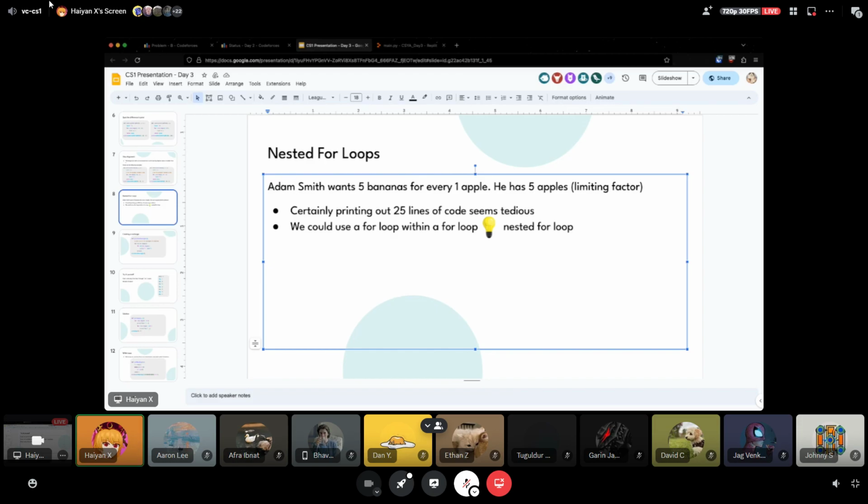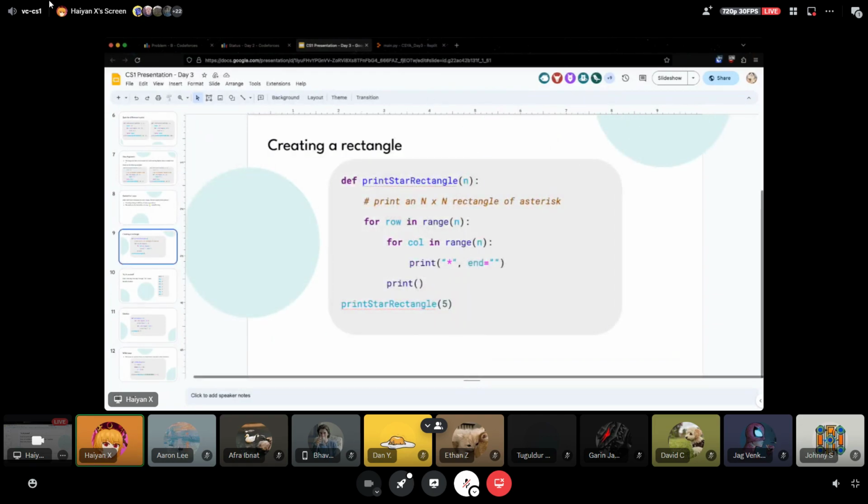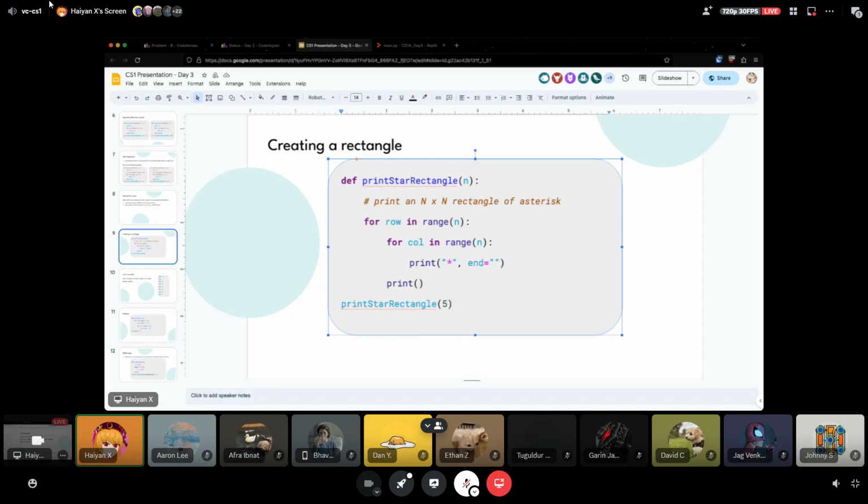Certainly, we could print out 25 lines of code, but this is going to be really tedious. So we could also use a for loop within a for loop, otherwise known as a nested for loop, to basically accomplish this task. And here's an example that I can demonstrate.